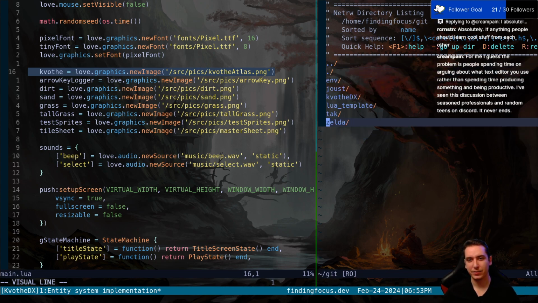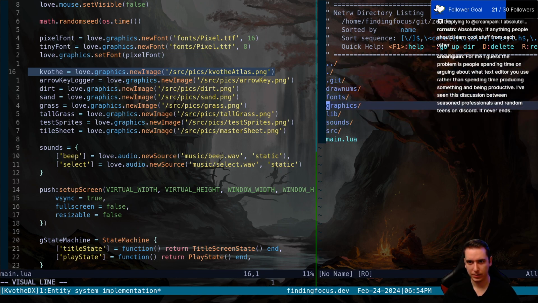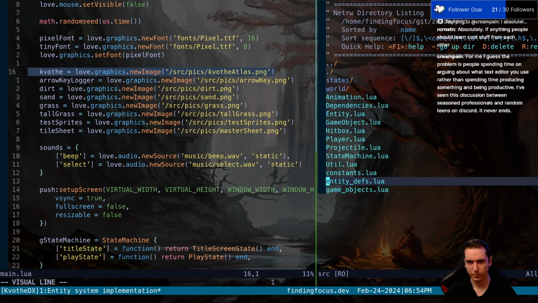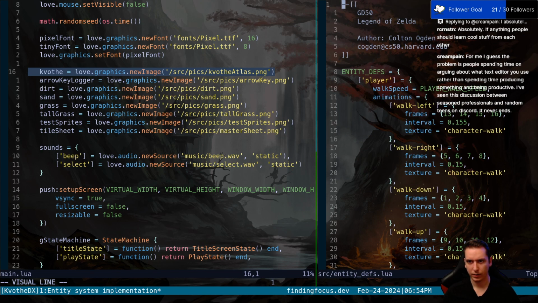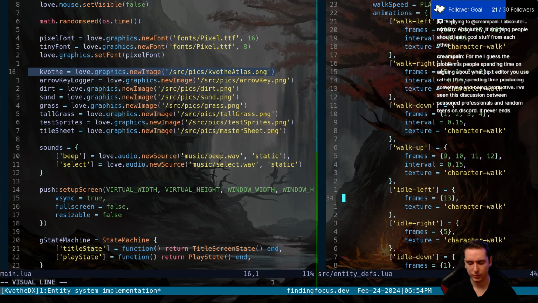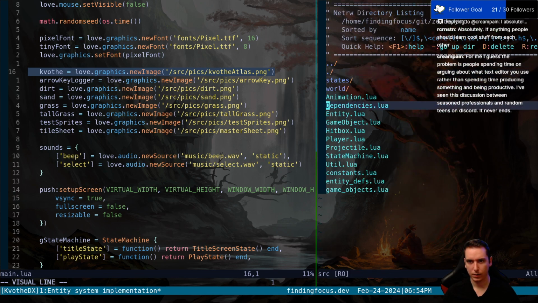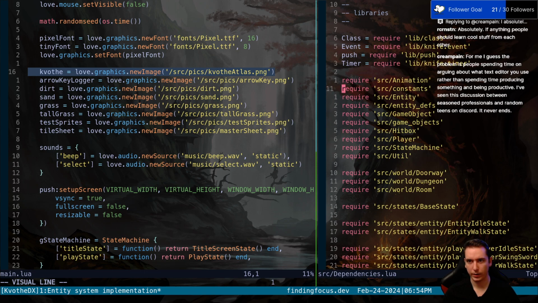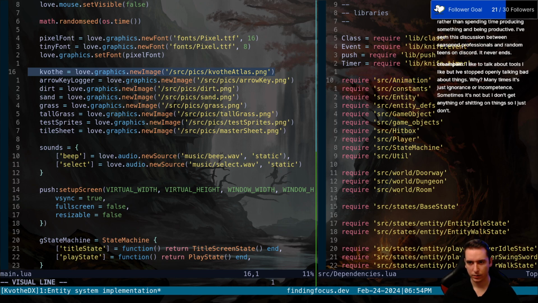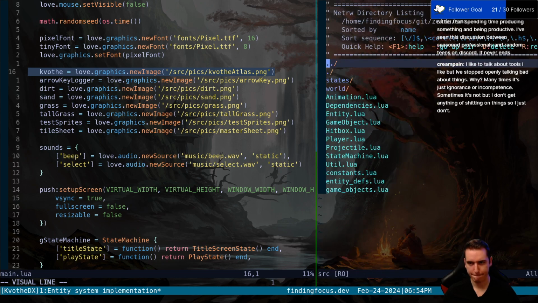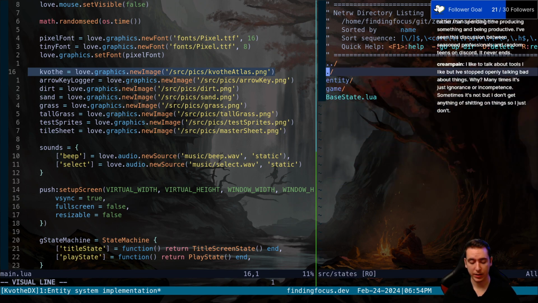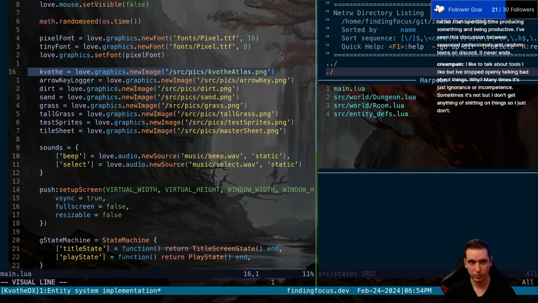Okay, it looks like they literally just call it the string, but I'm looking if in their entities that they're requiring, they're not requiring that. So I guess in their dependencies, they require their animation first and foremost, but they're not. I don't know how they're able to reference that. For now, we'll just do our drawable, which is Kavoth.